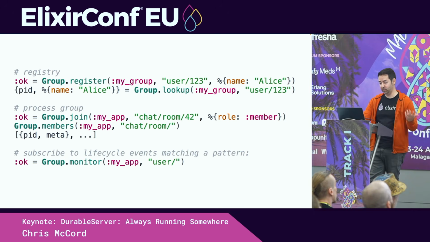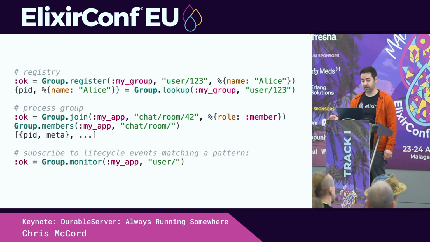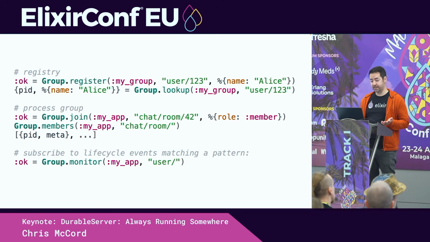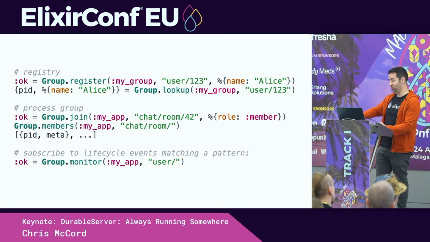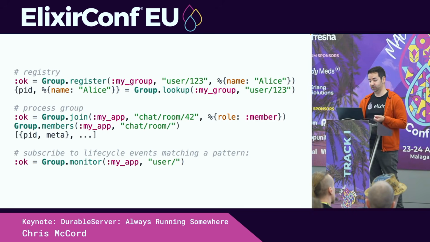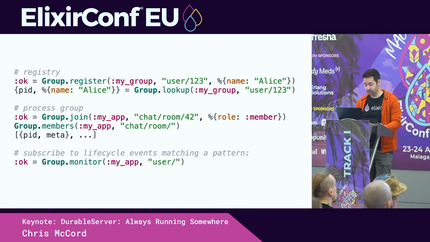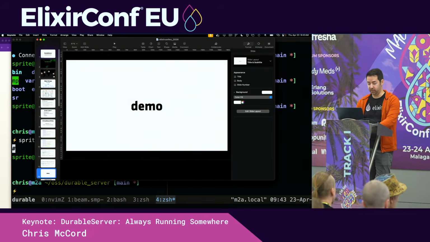The only really interesting thing about this is, one, it's highly scalable, but also it has the ability to monitor and effectively subscribe to key spaces as folks register or join or leave process groups. So you can have integration with your DurableServer, but in general, you can just program around events in the system. Anyone coming or leaving a chat room, you can just monitor that and subscribe and get events as things happen. So let's see an example of that.